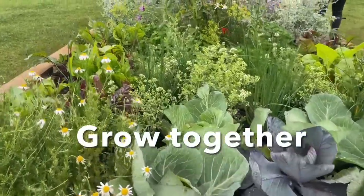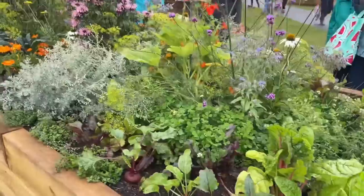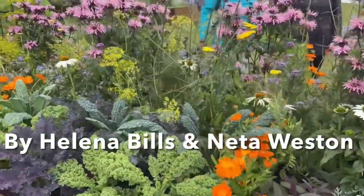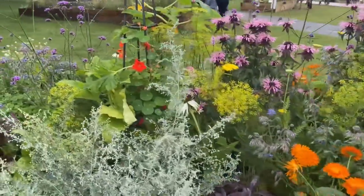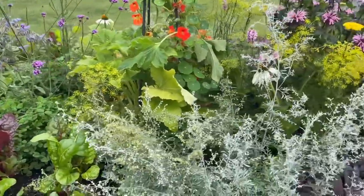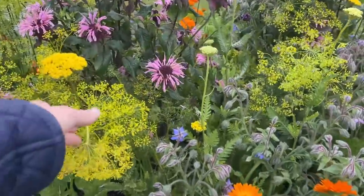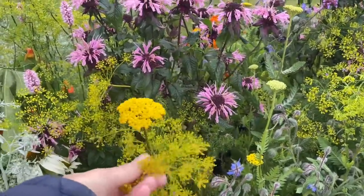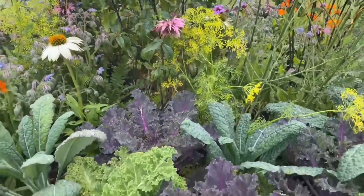Both sensory and sensitive, this border showcases colourful edible planting alongside ecologically sensitive growing. At its heart are the principles of companion planting. The designers have created a vibrant vegetable border with plants such as brassicas and herbs supporting each other to grow. For example, nasturtiums help to deter whitefly, a common courgette pest. At the centre, a mix of pollinating-friendly flowering perennials provides a joyful backdrop and attracts bees, flies and butterflies to pollinate the crops. Colour and texture invite visitors to interact with the planting, while the hum of pollinators adds to its sensory qualities.